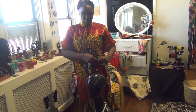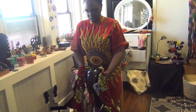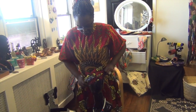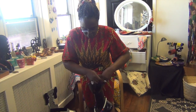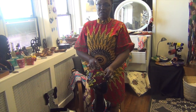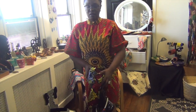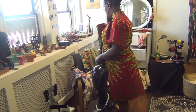And here's another way. Now remember I started at the front on the other one. This one I'm going to start at the back of Miss Jane's head. So wrap it around your head in this way, crossing over like that. And here again, creativity kicks in. You can wrap back over, bring it back round, and tie a knot here. You can put a clip there and do something fancy with it. But say if you have a ponytail or something, it could be rolling out of there. Right? And you can do this exactly the same way backwards and have the knot at the back on the side. So be creative. The thing is to feel free to use your cloth and yourself as your experimentation.